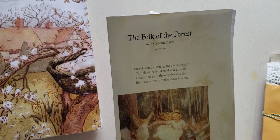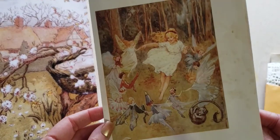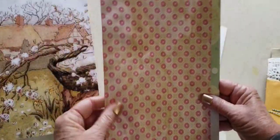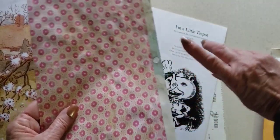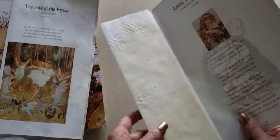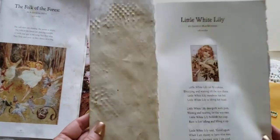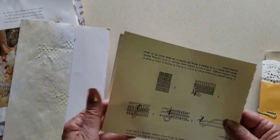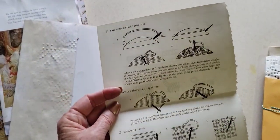I like this, the Folk of the Forest, look how cute she is. That would have been pretty on the cover too. I could still do that, but I pieced it together with that little book. Nice and crunchy. See how I put it together, and I even left the hole. That doesn't matter. Just cute, little on the little teapot. And this little cute picture of that little girl. Little white lily. I pieced this together with some scrapbook paper, or coffee dyed paper, and tore the edge. Got that to work with. And I might get a couple more of these. I'm not sure. This was from a needlework book.